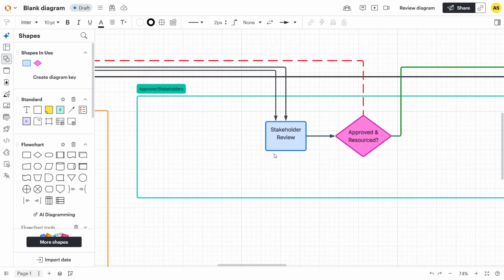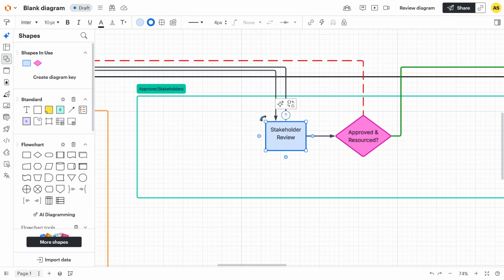Once you're inside the editor, find the specific object you want to rotate and click on it to select it. When the object is selected, Lucidchart will display editing handles around it. Look carefully near the top left area of the selected object because that's where you'll see the rotate handle. This is the control you'll use to change the object's angle.